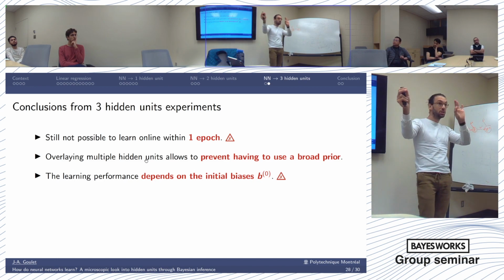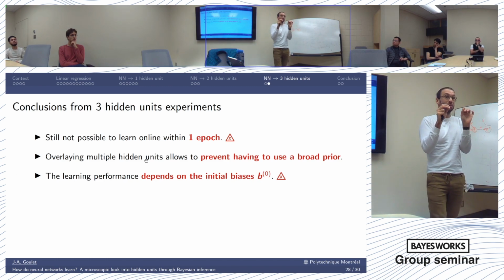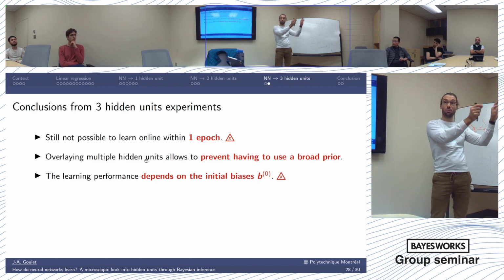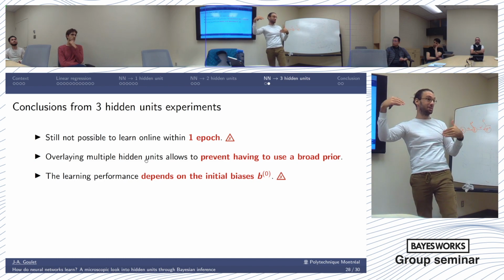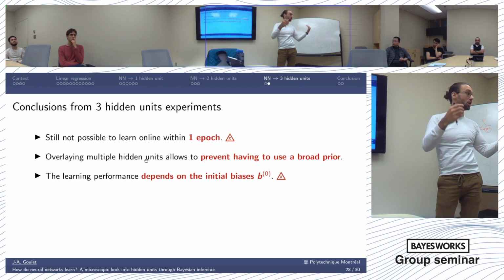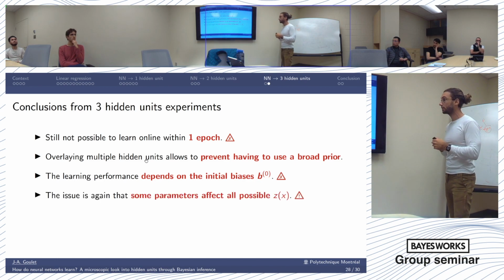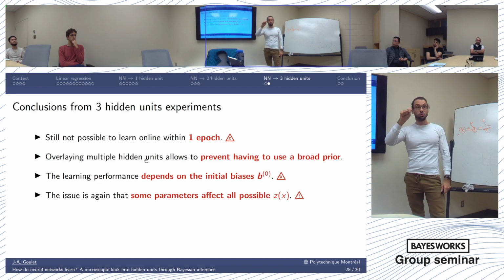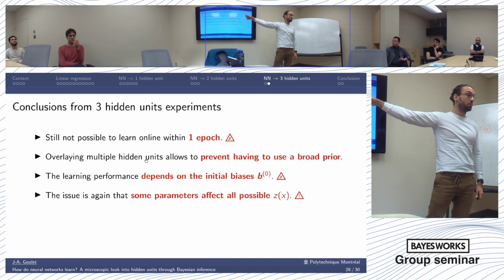Depending on where I put these initial curves, some of these positions work really well, some of those positions don't work well at all. I need to put these inflection points in the curve around the point where I want the transition between my segments. If the initial points are not well located, it's not going to work as well, as I have shown in this example. And the main issue is that, again, some parameters for each of the hidden units have effect everywhere across the domain of my function.